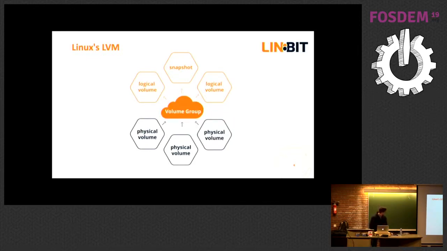You have a couple of physical volumes, again block devices. Those might be hard disks, those might be SSDs. You can also use other storage technologies that Linux provides, like a RAID system, and plug the entire RAID into LVM as a physical volume. And you can combine multiple physical volumes into a volume group. And on top of that volume group, you can create logical volumes. That's what you actually use to put your data on. And that's what we replicate.